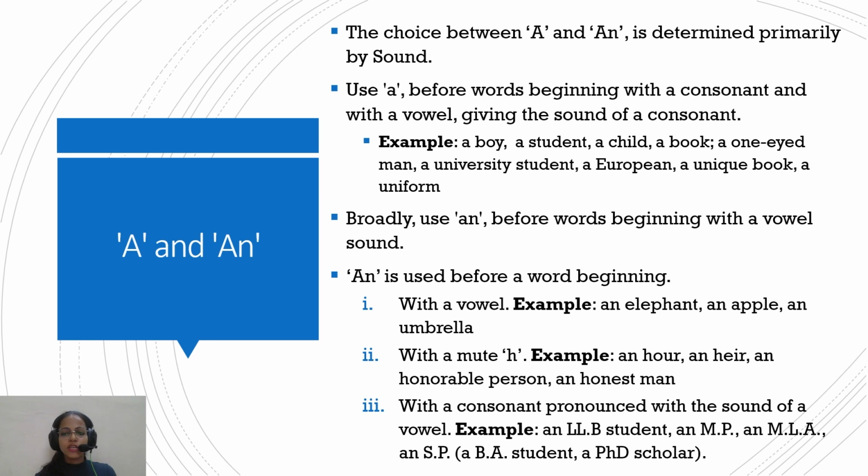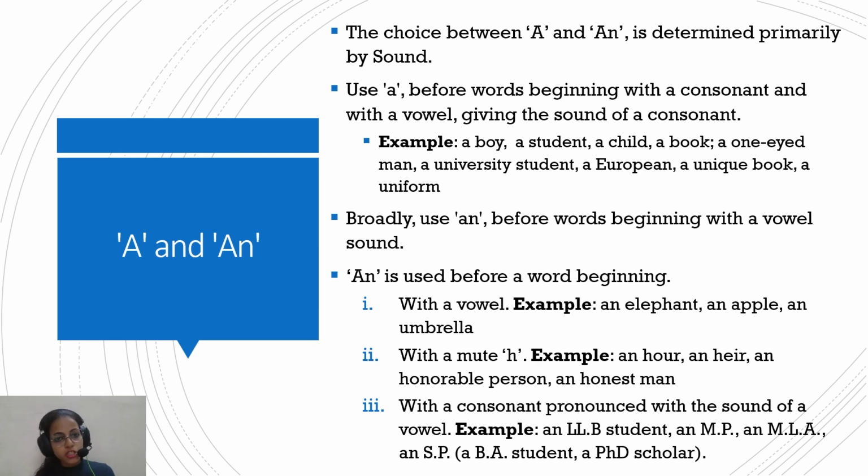Suppose the statement were, "A one-eyed man was seen in the market today." You see that "one" has the first letter O, and O is a vowel. Then you can ask why "a" is used here. It is because the O here doesn't sound like the O in orange. Here O is sounding like V, and V and W are the usual consonant sounds. So O here is sounding like a consonant, and since this is the case, we use "a" and not "an".